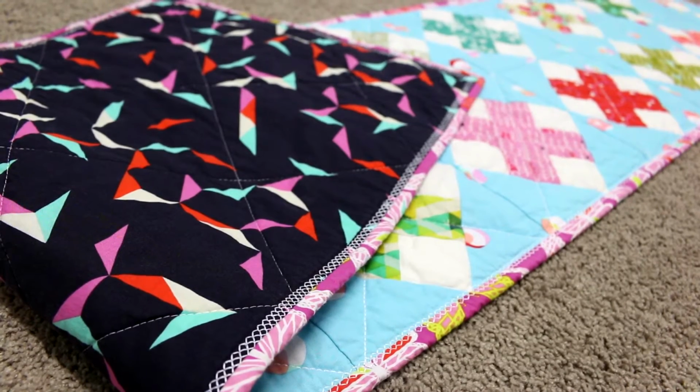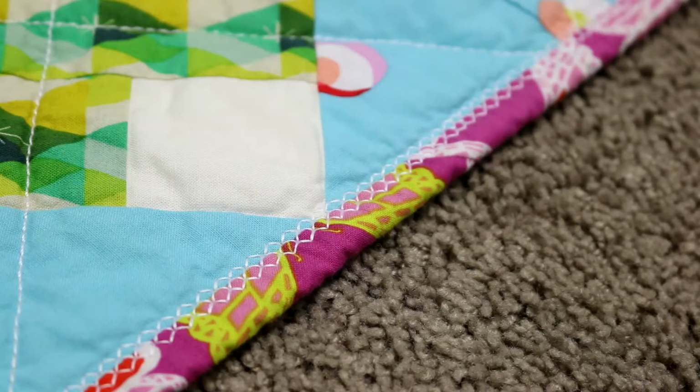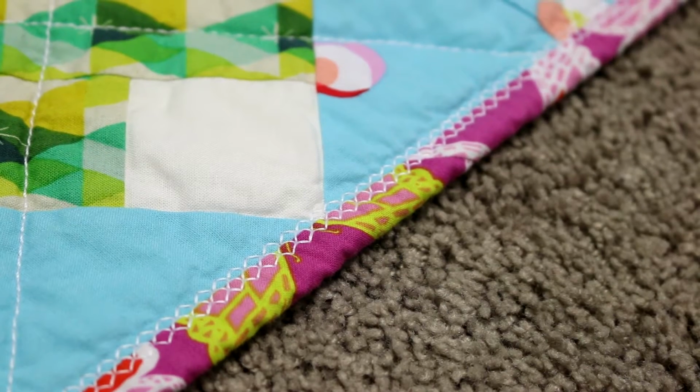forget when I'm binding my projects that the blocks are made for, obviously, a 1/4 inch seam allowance. So I thought I would bind it to the back, sew it to the back first, and then bring the binding to the front, and then do a decorative stitch. But what I didn't realize was that by doing that, the binding back was more like a 1/2 inch. So I cut off some of the points of the blocks.